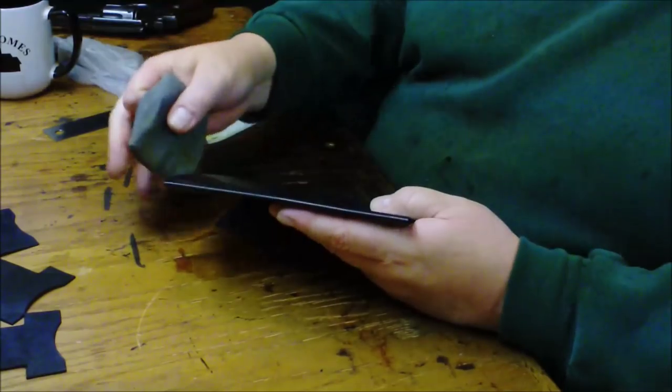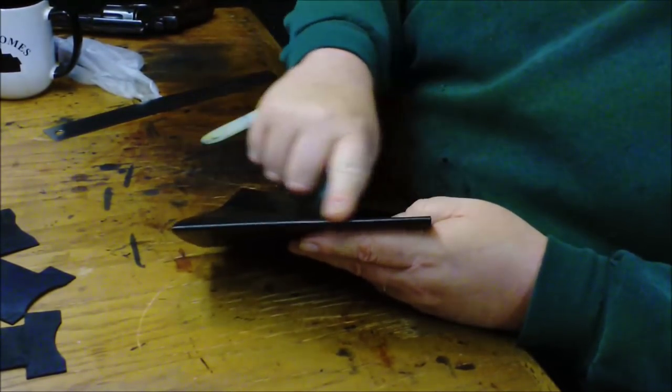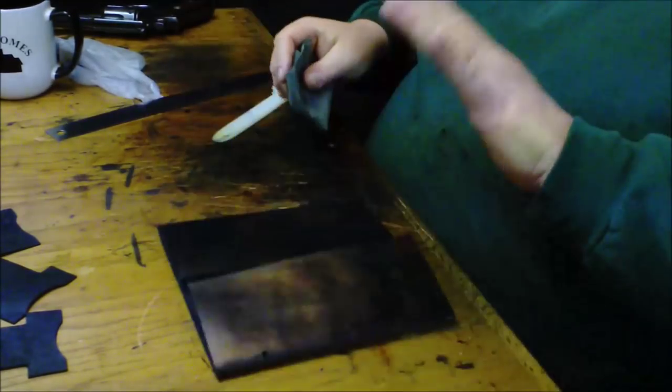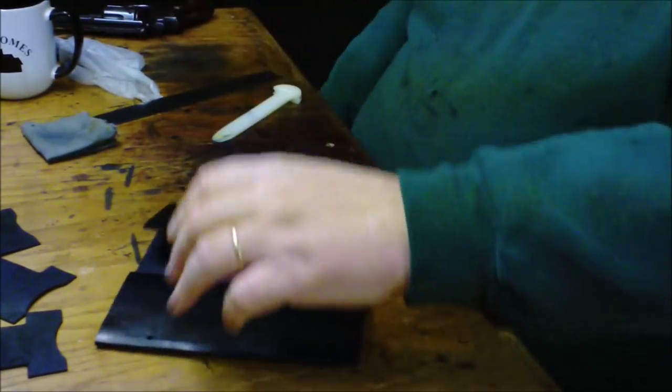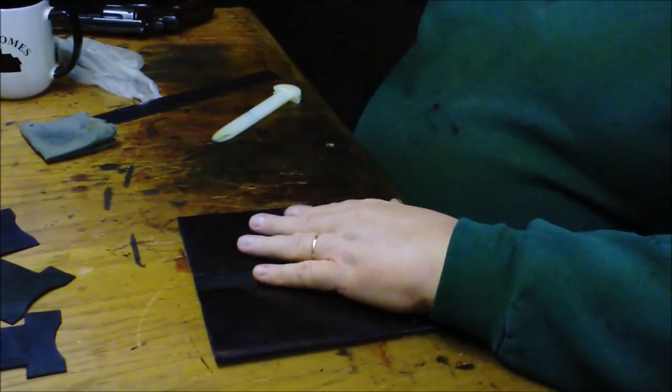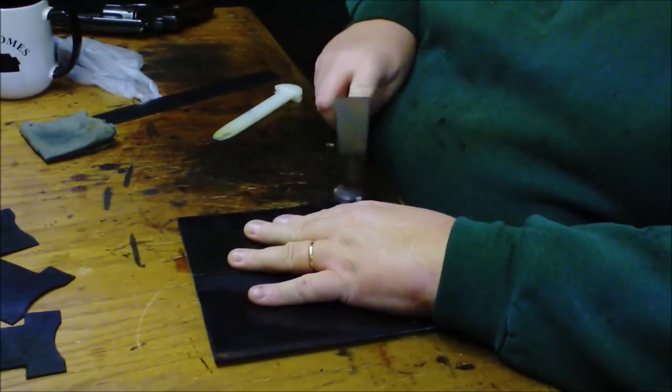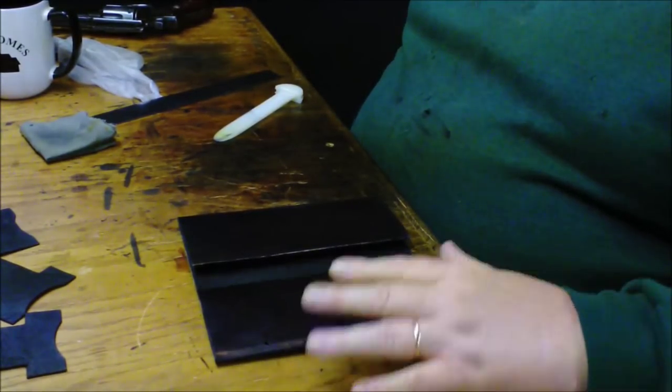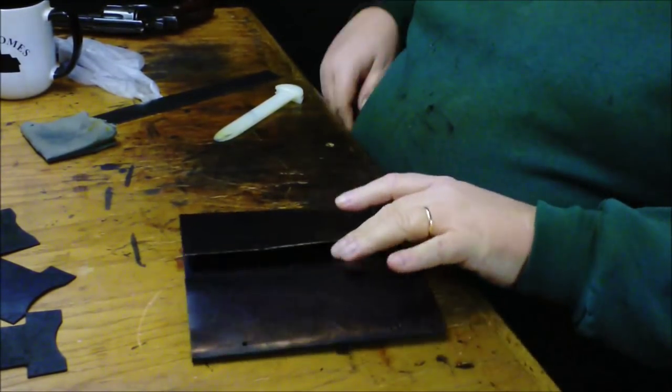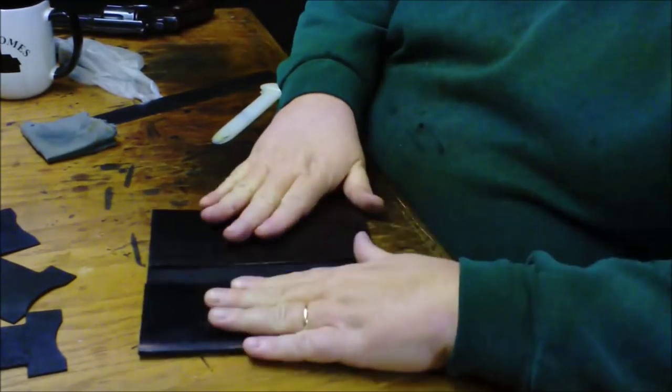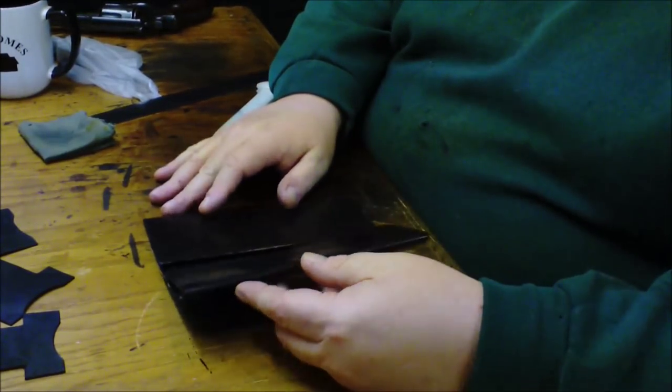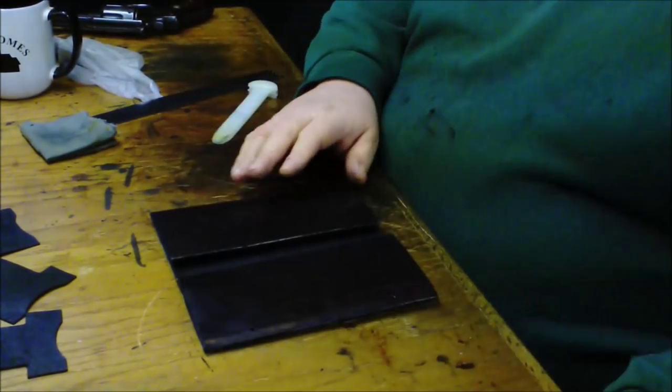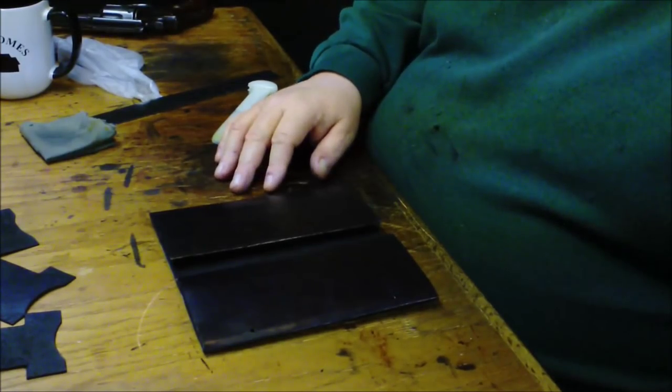Now some of the water of course soaked through. And the reason I haven't put any finish on here is because I know that I'm going to have to touch up all this dye once the water dries out of there. I can't do a whole lot more with it right now because I want that to be able to dry without being closed shut. Once it's closed shut, we're not going to be able to do much with it. So we'll let her dry, probably overnight.